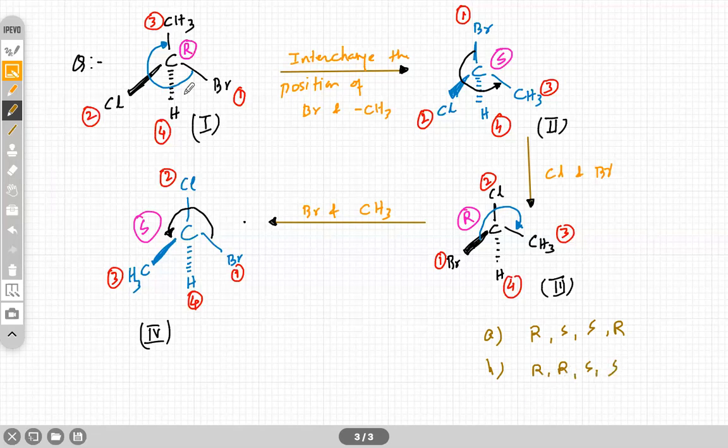Okay. So in this kind of question, whenever we have same molecular formula, you see all these molecules have same molecular formula, but the relative distance of the atoms or groups are different in all the molecules, right? Means the orientation in the space is different, right? Molecular formula is the same. So you don't have to assign the priority in all 4 molecules and check whether it is clockwise or anti-clockwise, right? You don't have to do that.